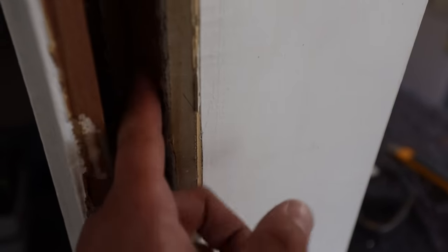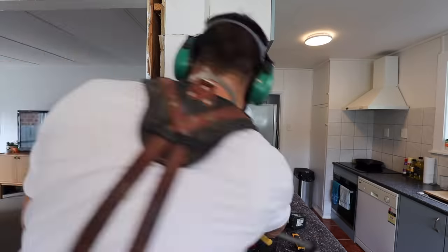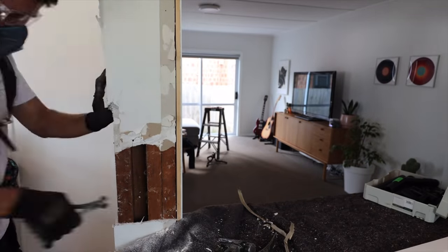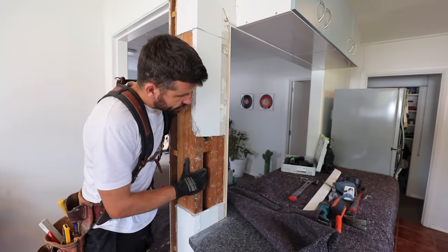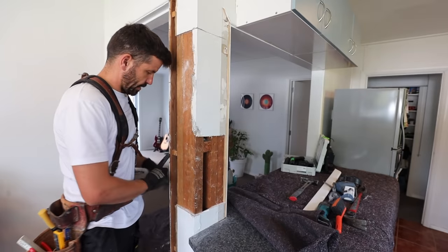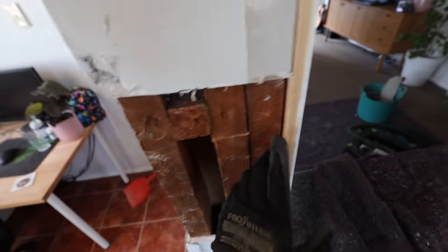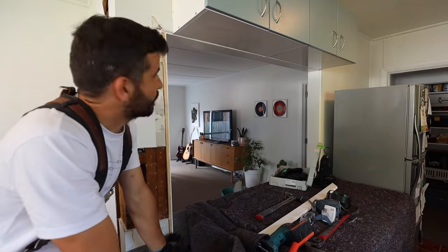You might not be able to see, but there's native timber framing here. Another thing I talked about this morning with the broken microphone - the roof got redone over the last few days and they're just taking the scaffold down now, so if you hear any parts clanging that's what it is. This is an old native timber frame, and if you look at this, this is the native timber jamb for the door - that's clearly original native framing. But that looks new, closer to the kind of pine we use nowadays, which tells me this opening was probably created maybe in the last 20 years or so.